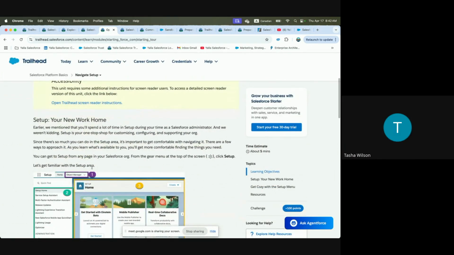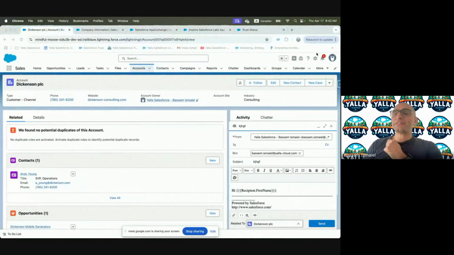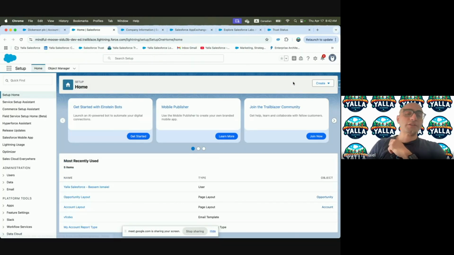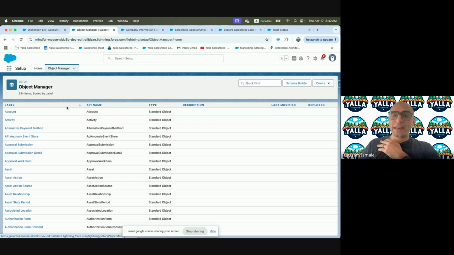No. Perfect. Then we covered the setup, and we have a quick module as well for the setup. We covered in here that if you are looking to configure anything in Salesforce, you will go to the setup. You will find it in here. You will find as well the Object Manager, which will allow you to create custom objects, create custom fields, and open the Schema Builder.